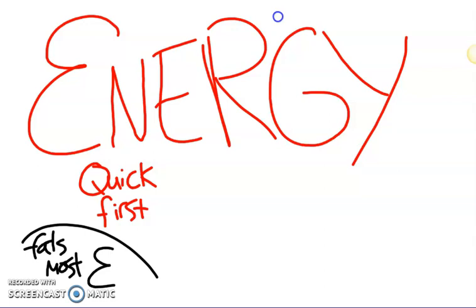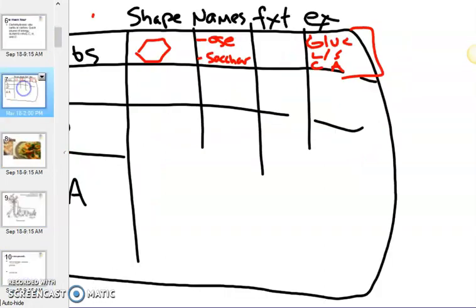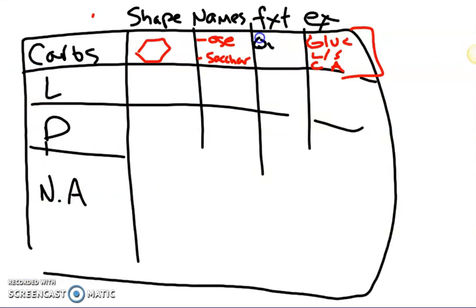So when we go back to our chart, that's the main function of carbohydrates. It's an energy source for me to run my body the way I want to run it. So guys, let's feel pretty good about our chart. So let's go ahead and just make sure we got our chart done. And then this video is completed. So let's go to our chart. So over here, I want you guys to do me a favor. I want you to write quick energy. And then you got your chart there. Now, you guys got to remember, I'm going to try to screw you up. I'm going to try to say true or false. Glucose is a protein. Or true or false, nucleic acids are my quickest form of energy. I'm going to try to take this chart, and I'm going to mess it up something fierce. So do me a favor. Stick to your guns and really know your carbohydrates and dehydration versus hydrolysis and organic. Sound good? All right. Thanks, guys. That's your video on carbohydrates. Another one coming right up. Thanks for watching. See you on the flip side.